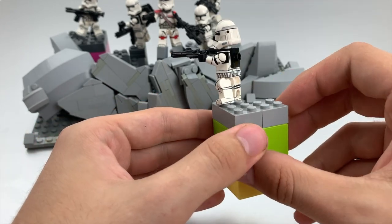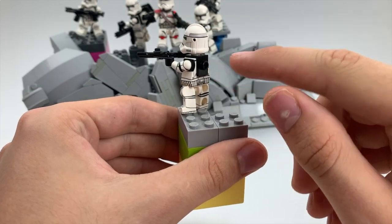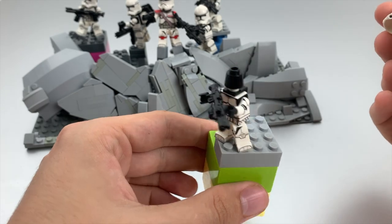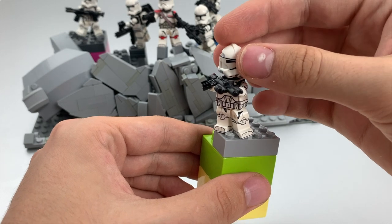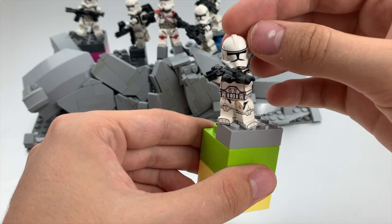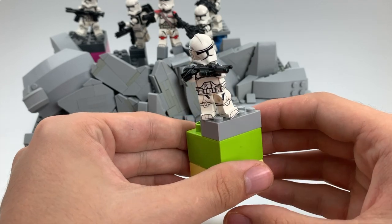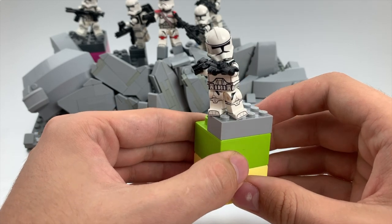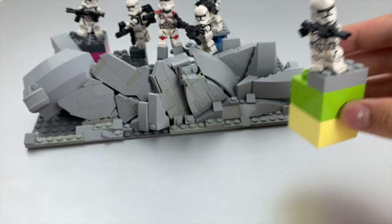What I've also additionally done is, instead of using a regular black head, I've used a neck bracket, and underneath the clone helmet you can see one of these pieces right here. You can also replace this with 2 studs, for example, but this just gives it a way for me to pose the helmet a lot better than if I were to do it with a black minifig head. And you can see this is paired up with a nice blaster and gives this really cool posing as if he's now shooting at the enemy that is coming towards them.